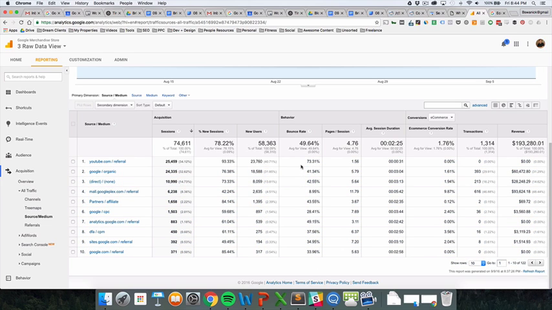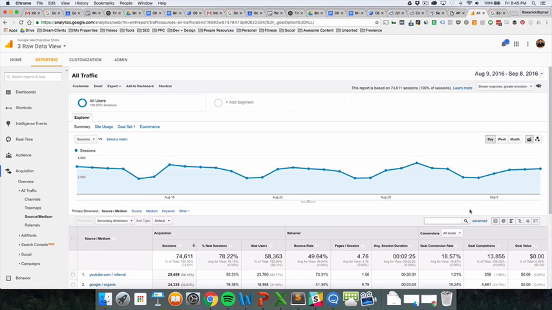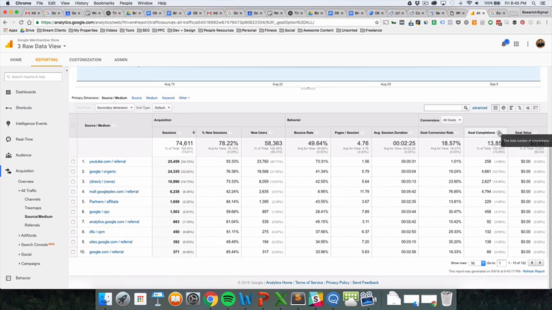Important to pay attention to bounce rate a little bit. I'll get into bounce rate later. And engagement metrics go here. And then why I like acquisition a lot is because of this tab over here. If you have e-commerce enabled, then it will show up with the e-commerce tab. If you do not have e-commerce enabled, which is the case for most people, you click on all goals and this is your default view, in which case you can see the number of goal completions, and hopefully you've set these up with purchases or email entries or things like that.